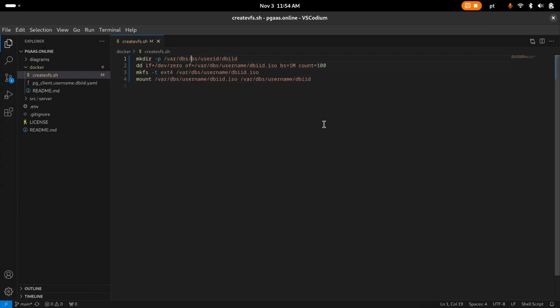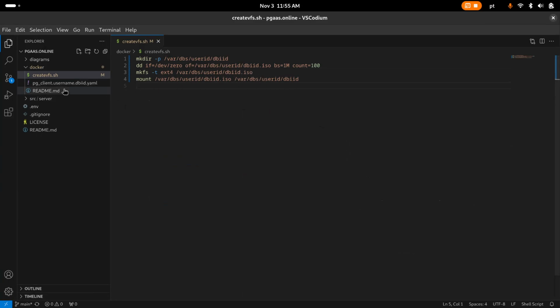So that way we'll use all our client databases on DBS. So username, let's just user ID. Great.